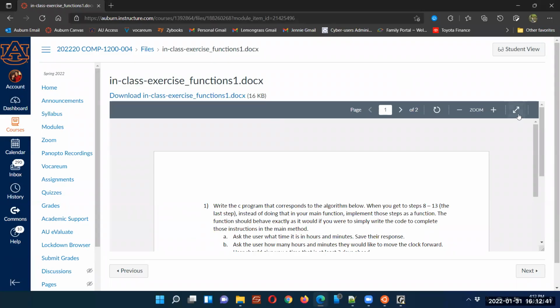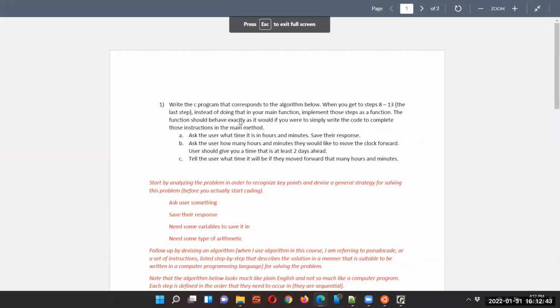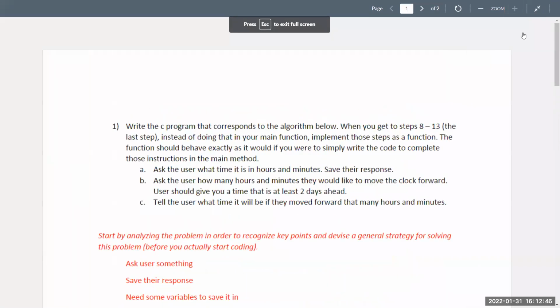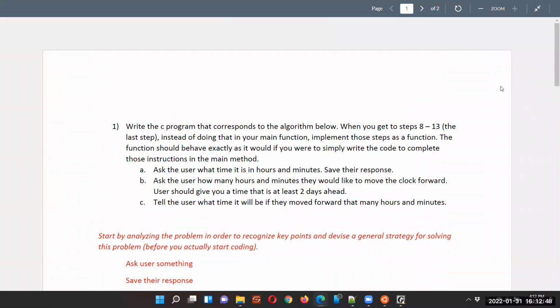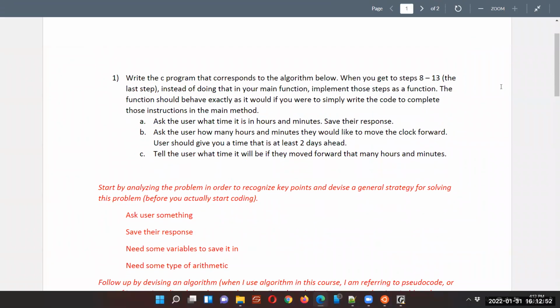So here's what we're going to do. I've given you something called an algorithm, or something like an algorithm. An algorithm in general is simply a step-by-step set of instructions.